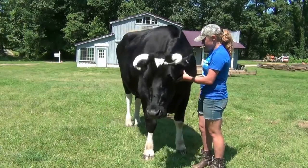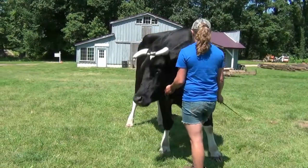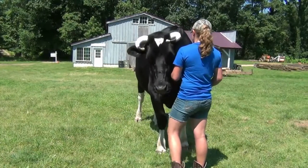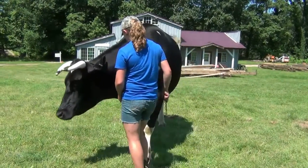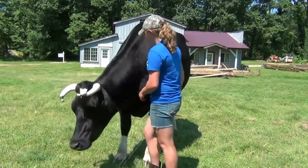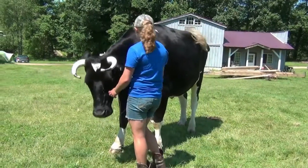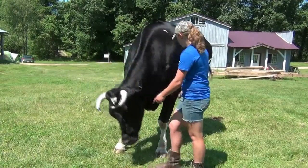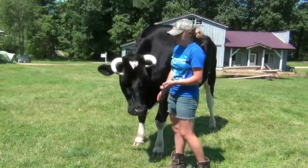So the command I used for them to set their front end over is — Oliver, pay attention — set over G. And as you can see, set over G, he's moving his front end without moving his hind end. I'm going to have him do it one more time because he sort of lost focus. Set over G — good. And so you can see he's sort of crooked to his back end now, but that's good at first.